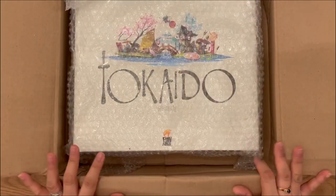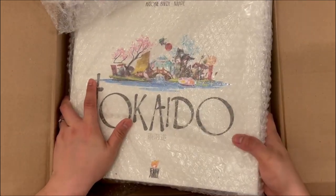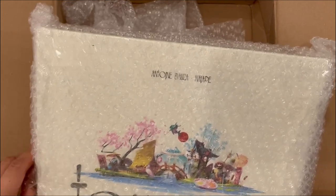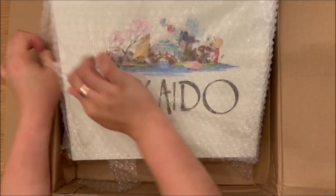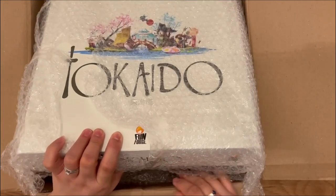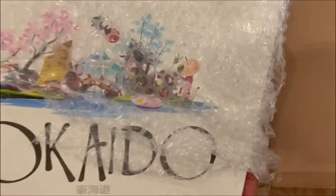So even if it's secondhand, most board game enthusiasts actually take care of their board games as well. Not just because they plan on selling it on, but because for every board game you have, you tend to cherish it, even though a few of them you don't really get to play as much. And that's the case for me as well. I have a lot of board games I haven't played yet, and a lot of board games that I constantly go for. And for each one of them, no matter what, I always want to take care of them.